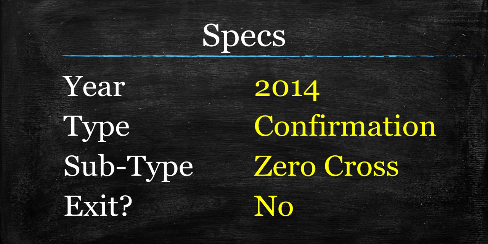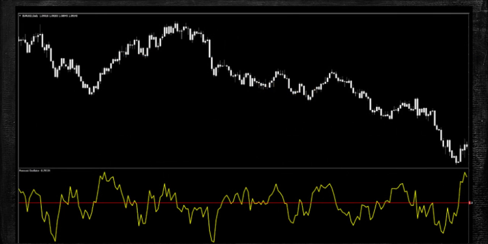Let's go ahead and take a look at the Forecast Oscillator, and it looks like this. Way too fast, way too jagged. Definitely going to need some slowing down and some smoothing. But for what it's worth, if you've never seen an indicator before, once this line crosses and closes above the zero cross line, this red line here, that's your signal to go long. And when it does the opposite to the downside, that is your signal to go short. But there's really nothing much else here to discuss. You guys know that this definitely needs some adjusting. And so we're going to do that and test it right about now.